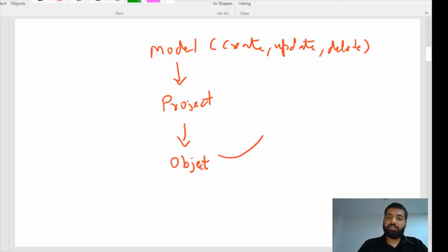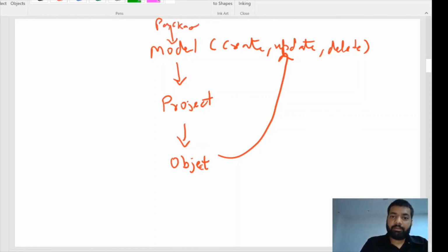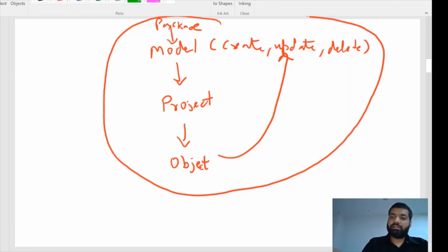How to update it, I have demonstrated. Now if we have to deploy these objects or this project from one environment to another, then we have to create a package. So package, model, projects, objects, this is the complete model management cycle. This we have seen today. So our model management is completed.